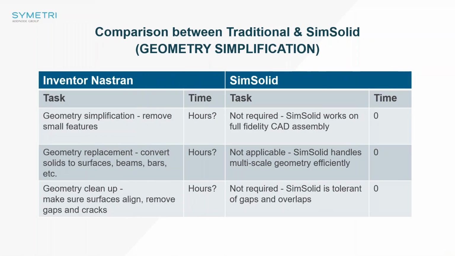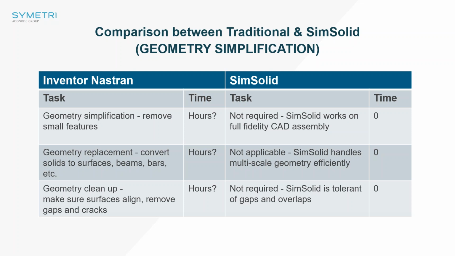Okay, so I've got geometry simplification here. This is an area where most of us spend a great amount of time in the hope that we don't have any mesh errors and we don't tend to have very large meshes, so we can get quick analyses. We don't have to wait around too much. So the typical things we do for geometry simplification are removing some features. Typically we fillet, chamfer, and remove holes which are not in the area of interest.